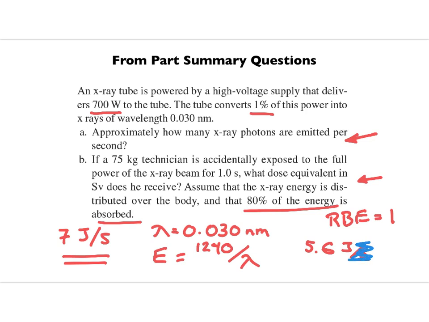Then I can turn that into a dose in grays, because remember, the dose in grays is the joules absorbed divided by the kilograms of the tissue that it was absorbed in, so I can calculate the dose in grays. For this and future problems, I want you to go ahead and complete the calculations, and I will post the solutions to all of these slides online. So go ahead and look at the posted solutions after you've had a chance to do that.